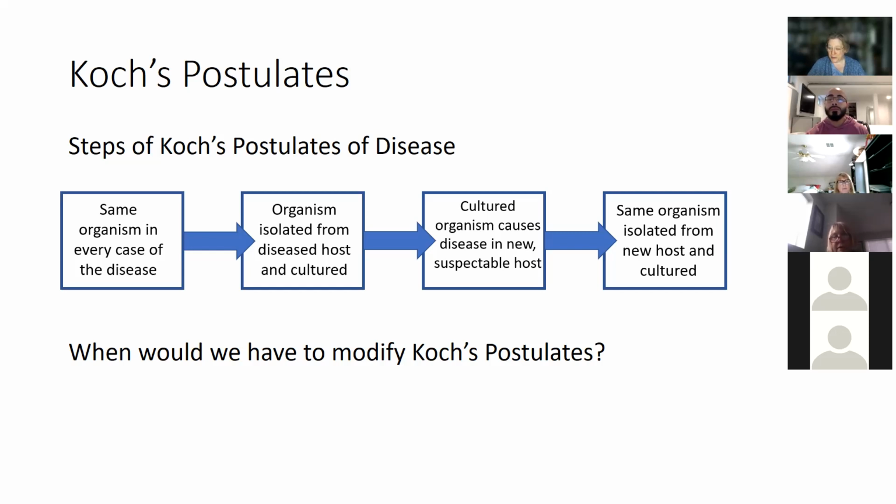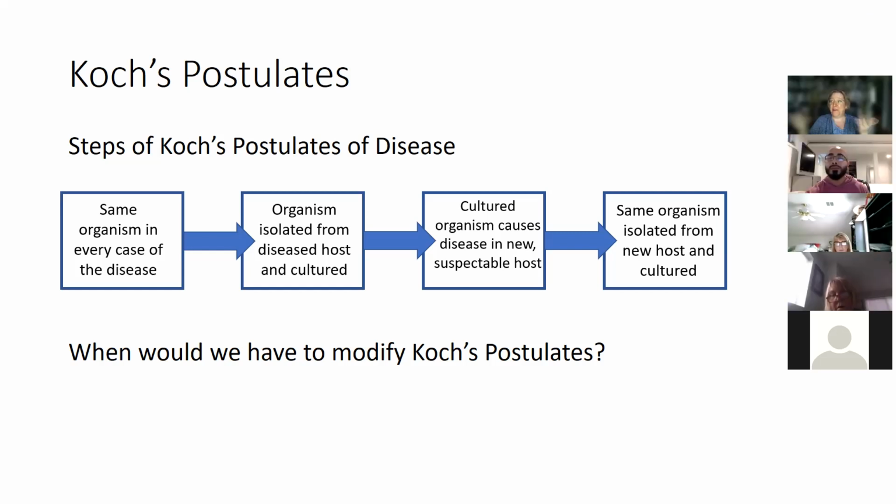I have a question about the organism in every case of the disease. Is it also 100% true that it is not in those that don't have it? For Koch's postulates, yes, but do we have situations where people have that organism and they're not sick? Yes, that's what was confusing me. So according to this postulate, if you're proving it with this, it has to not be in anybody else. They can't be just carrying the bacteria asymptomatic. Exactly. That's where we have to modify it, because some people, like you say, carry it asymptomatically.